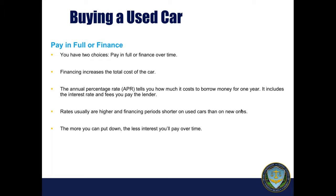Buying a car is a very emotional purchase, and it's all nice and shiny and fixed up and ready to go. Sometimes that can overpower our practical reasoning skills. These special financing offers also can require a big down payment and a high APR. If you agree to financing that carries a high APR, you may be taking a big risk, and I'll give you a couple of examples. If you decide to sell the car before the end of the financing period, the amount you get from the sale may be less than the amount you need to pay off the financing agreement.